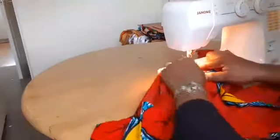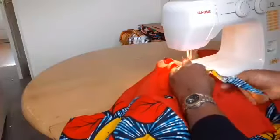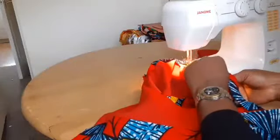So now we're going to start piping. So I pipe from the inside so that I can sew on top of the red, because I want the piping to actually be obvious, because it's going to form part of the design of the dress.